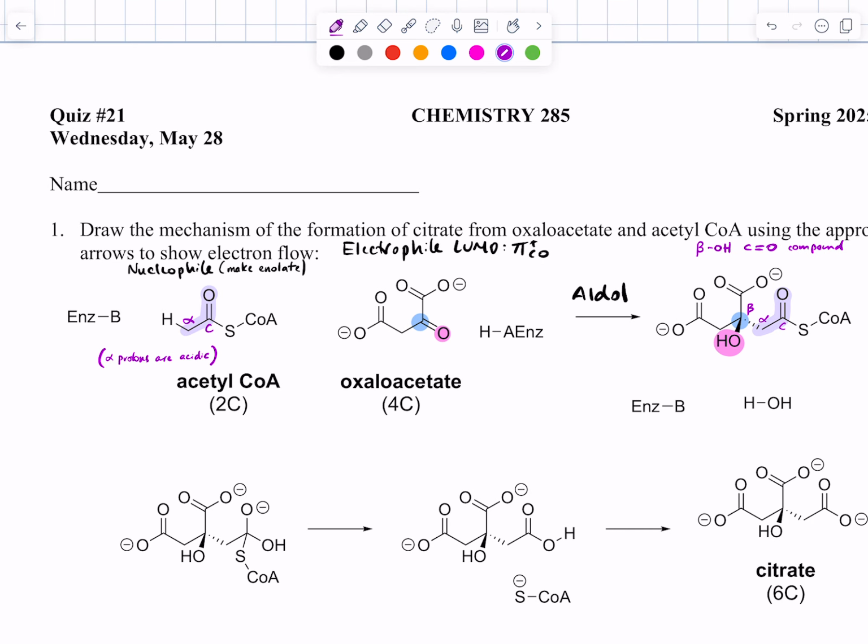So looking at that first step, the aldol reaction, we talked about how oxaloacetate, with the ketone, which is a level 1 electrophile, the important functional group there is the ketone. The LUMO being the carbon-oxygen pi star, you expect a nucleophile to attack here, and you expect to break the carbon-oxygen pi bond. We'll use an enzyme-linked acid to facilitate that process, protonating the negatively charged oxygen as it forms.